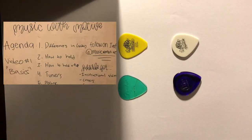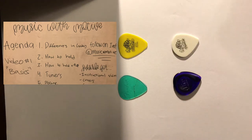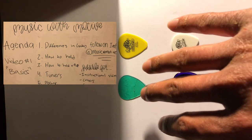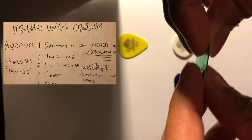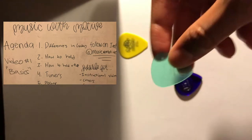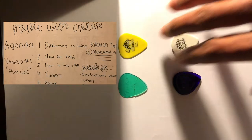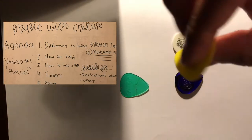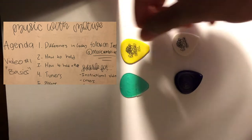Now I want to talk about picks. I have four picks here and each of them vary in size. I want to make sure you have the pick most comfortable for your play style. Starting with the thin pick — it's made out of plastic, less than 0.7mm, and mainly used for strumming and chord playing. The medium pick is what I would recommend most starting out with, because you can really grip it and strum with it and also play lead — it's a great balance between the two.